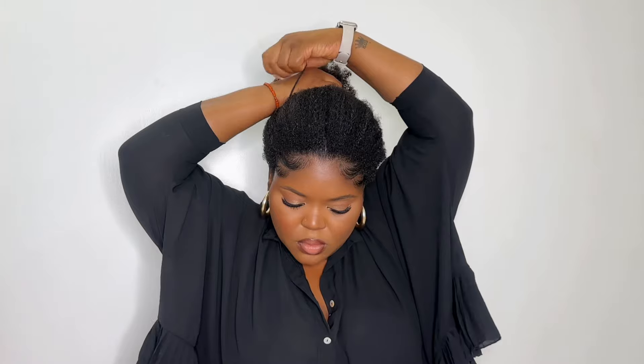Now I'm going to add a headband just to see what it would look like. The hair is so full that I had to put it into a loose ponytail just to get the headband through. This process is very straightforward — I like that you can wear this with a headband, pick any color, match it with your outfits or makeup. You can also use a scarf if you don't have a headband, and I think it would look really cute.